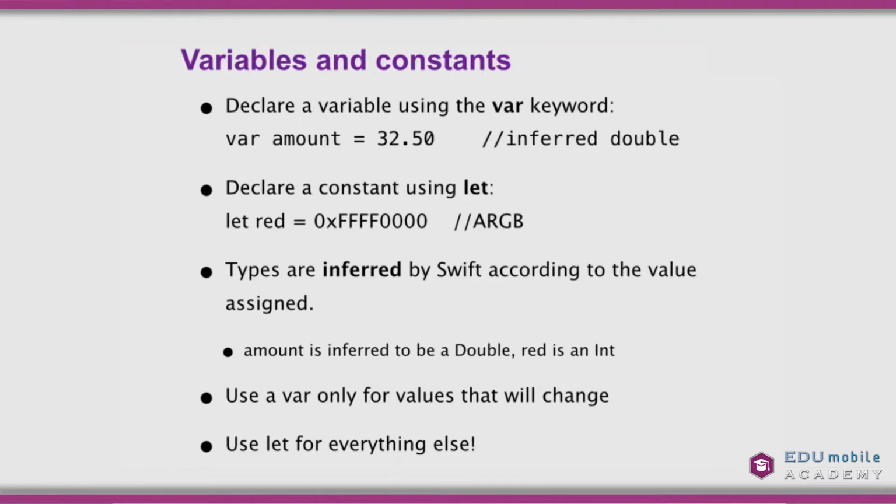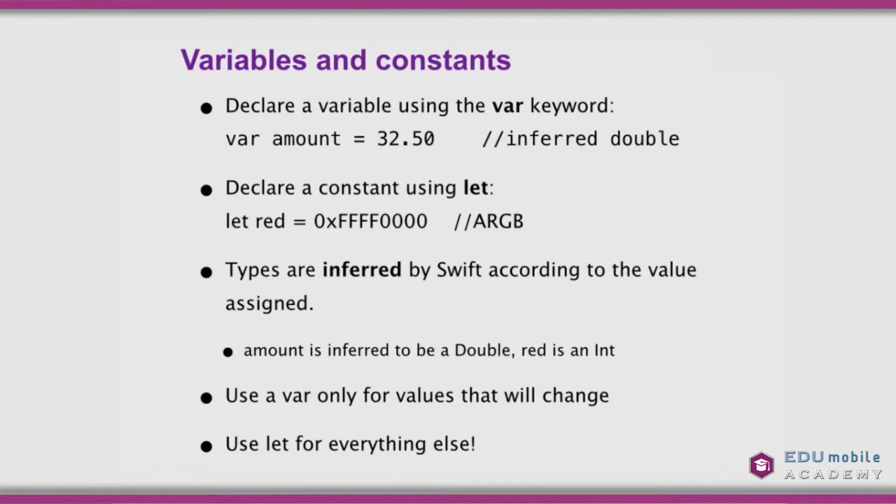By the way, double and int and other what we would think of as primitive types are actually classes in Swift, so they are capitalized. So red and amount are both objects, not primitive types in the sense that we think of them. They are allocated on the stack, but they're objects in every sense.